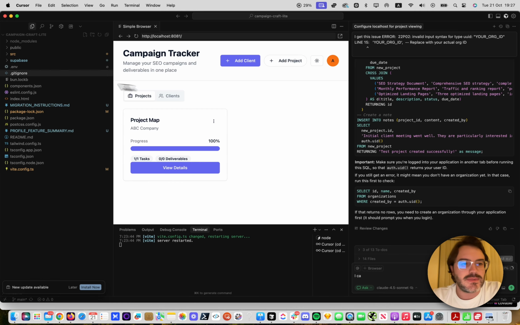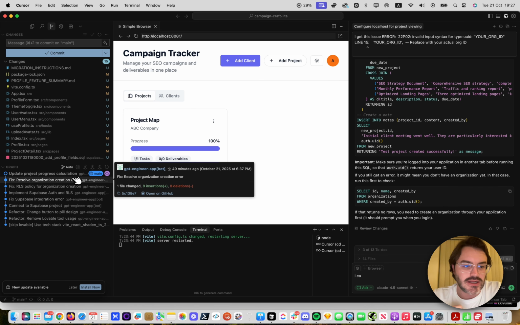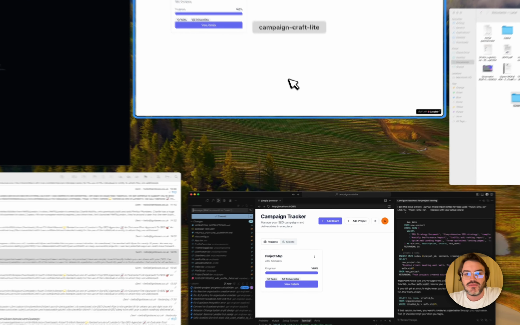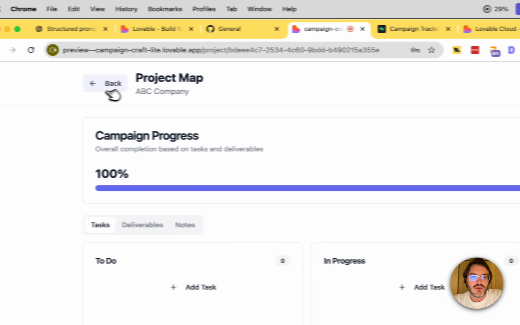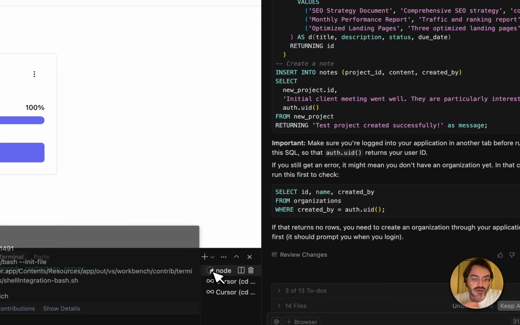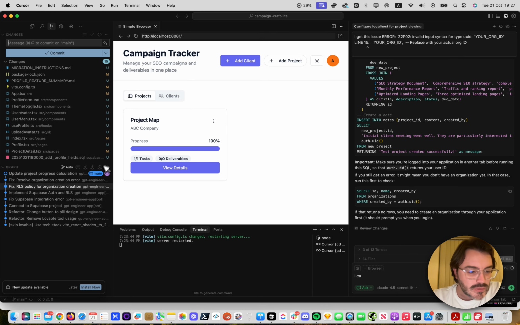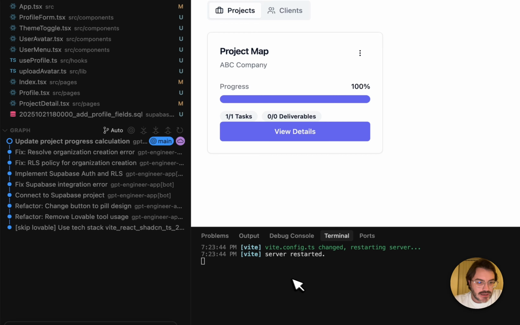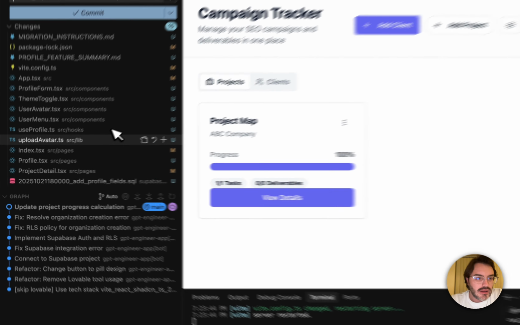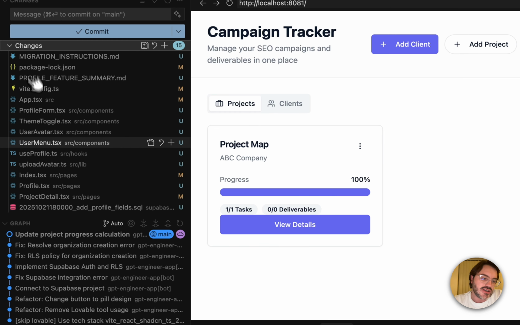Now, the one last big thing that you're going to need to do is come up to here. If you recall, we've pulled from GitHub initially. We've done all these changes locally. But if I went on to this view, I still won't be able to see the stuff that we implemented into this. So we need to push it back to GitHub. By pushing it back to GitHub, it will automatically push it back to Lovable. Okay, so you can actually see here all of the commit changes, etc.